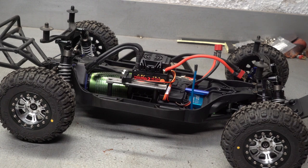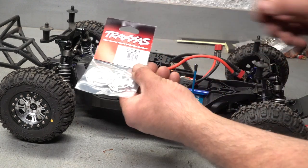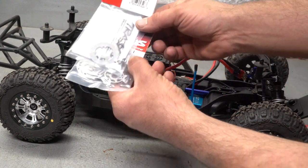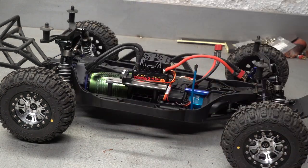I went with the Traxxas center differential instead of the slipper clutch, but when I bought the XO-1 kit for the differentials, it came with this. It came with the upgraded slipper, all the different slipper plates, all the springs, and then an adapter bearing. But I didn't run that yet because I bought the center differential kit, but if that center diff fails, I'll try that slipper out, see how it works.